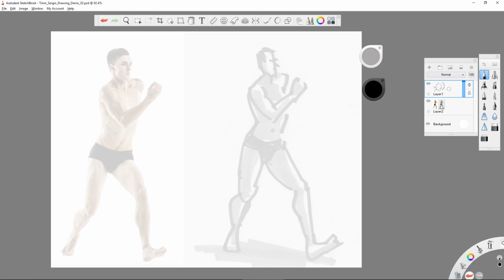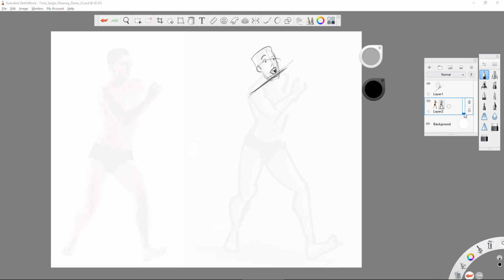So let me give it a shot. First thing I'm going to try and do here is again change the angle of the head. I want him looking up. Maybe I'll open his mouth a little bit. Again, this is just reference. And let me bring your opacity down just a little bit more, Timo, just because I don't want to be copying your drawing. I want to be using the reference.